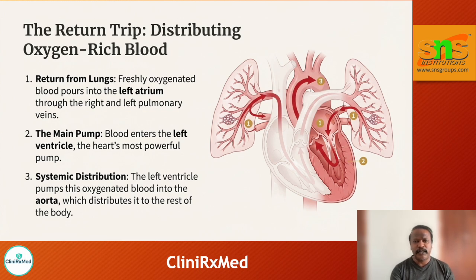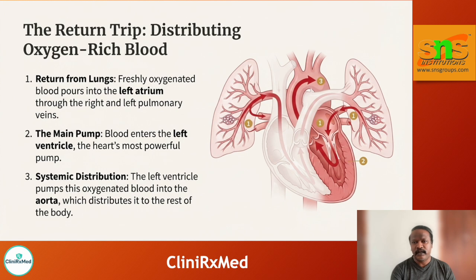As blood moves from the left atrium to the left ventricle, it passes through the mitral valve. This is the valve most commonly associated with heart murmurs because it has to withstand immense pressure. The workhorse of the heart is the left ventricle. It is significantly thicker than the right. Its walls are dense muscle designed to create enough force to snap the aortic valve open and surge blood into the aorta. The aorta is the largest artery in the body.